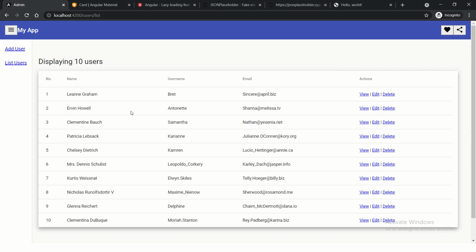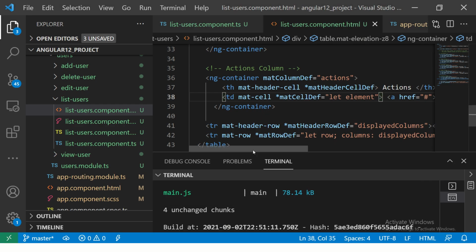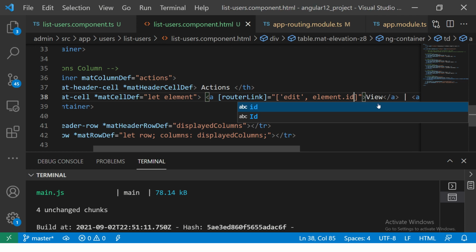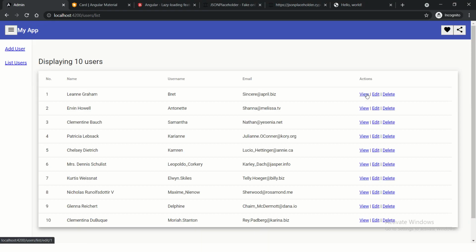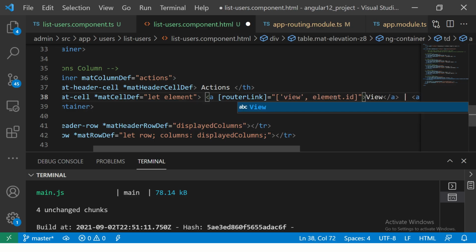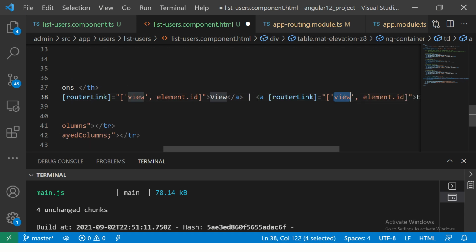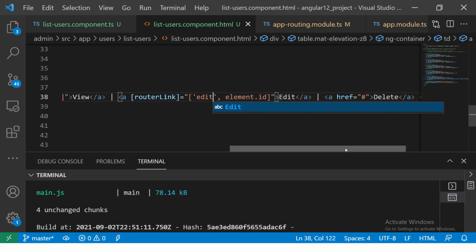Okay, so instead of href, now you see it's much better, much cleaner. Now we have our table which is getting the data from HTTP APIs. We have the view, edit and delete, right? Now let's make this dynamic so it's much cleaner. Let's clean the code while we are at it. So I'm not using href, instead I'm going to use router link, and then I'm going to pass, say, edit, and here it would be the element's ID, right? So let's see this. Now if you see, it is edit/1, it's not edit, it should be view for view. Now same thing, you copy it here and paste it throughout the other links. So instead of href, now this will be edit, and here it will be delete.